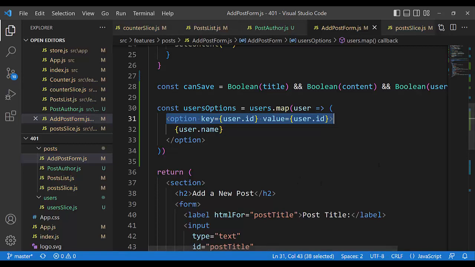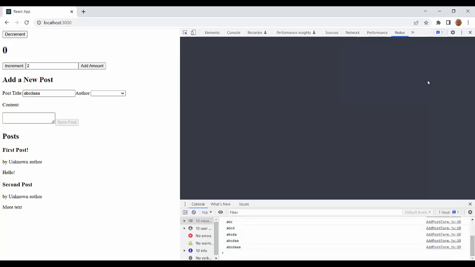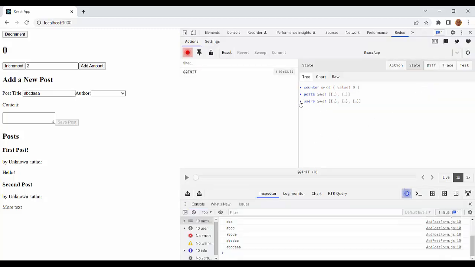We can look at Redux users. Users have an ID and a name, and we use them in options.